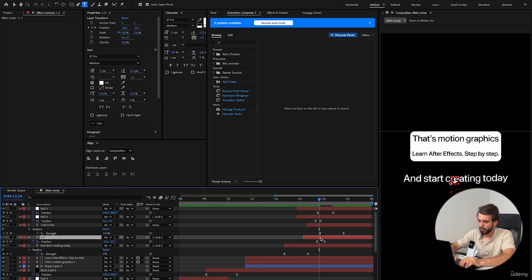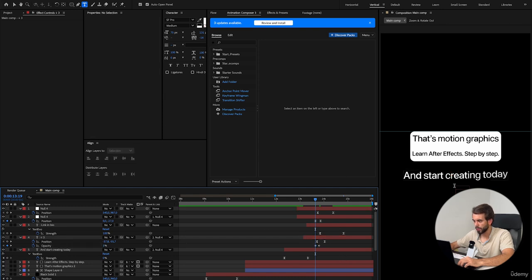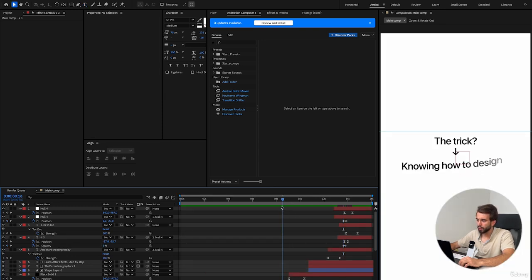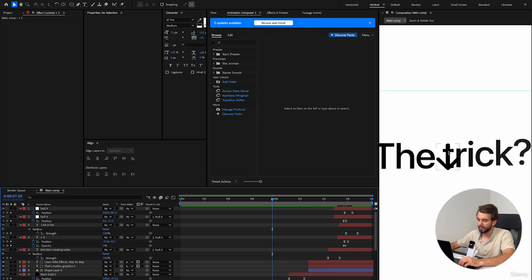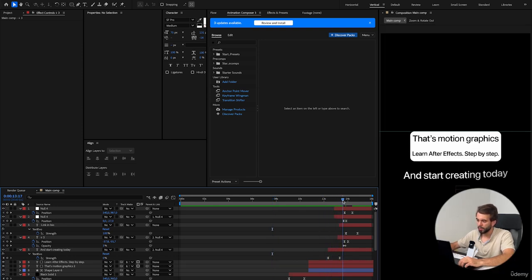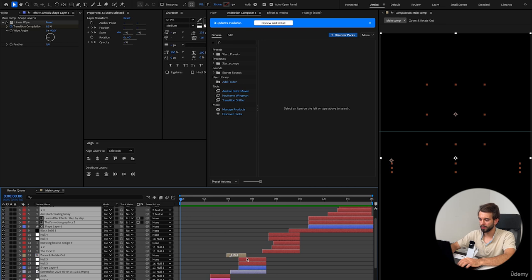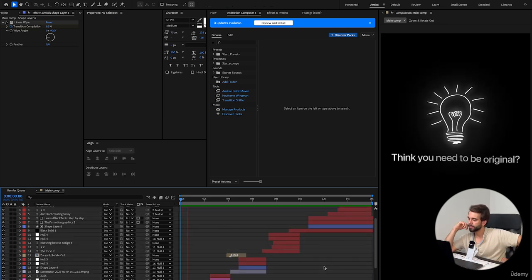Let's see the arrow. Let's press T, Shift T, so that we have the position and the opacity at the same time. I'm going to add a keyframe of 100, put it around here, and here I'm going to put it at 0 so that we actually don't see it. When we have the animation here, because it's exactly fitting here, it's not a problem, but when we do it a little bit further, I think it's going to be better to do it like this. Let's see everything from the beginning, and then we'll see what we can do about this.